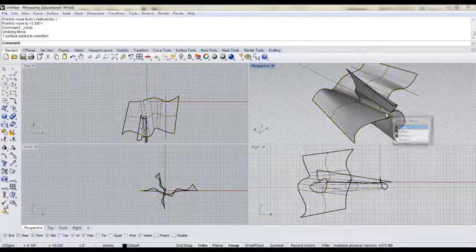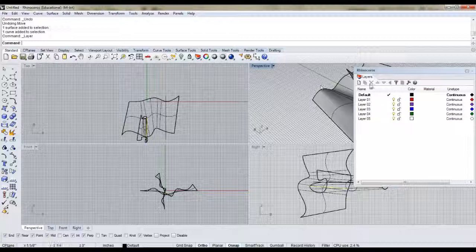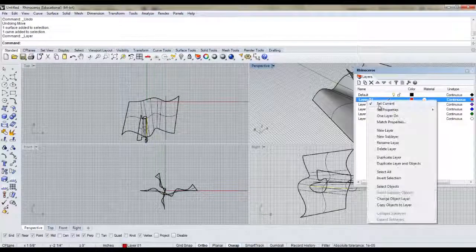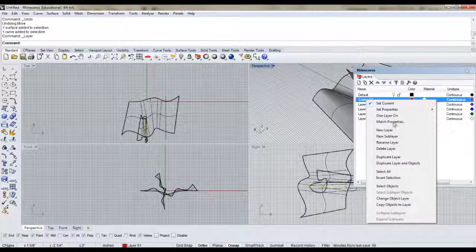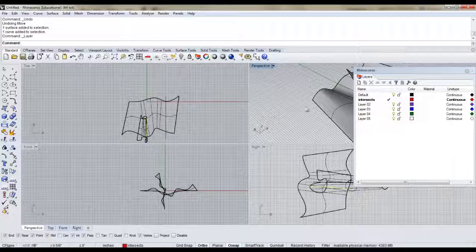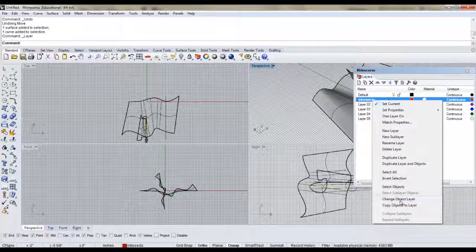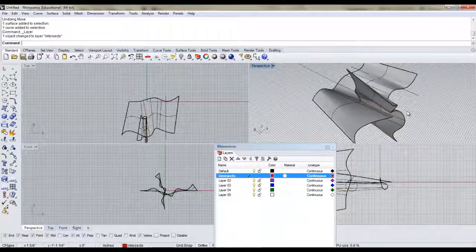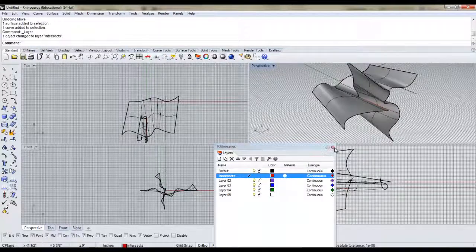I would suggest if you do this method to create a layer and call it intersect lines or something that clearly says what it is, and put all of those lines on this layer so that when you're working with them you can see them within your workspace.